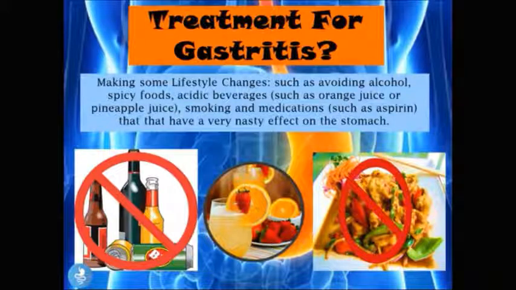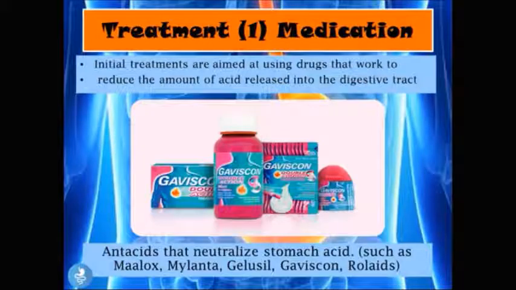And this is very useful because if they do follow this better diet plan, they will notice that their symptoms start to disappear, or they don't have them that frequently. In terms of medical treatment, the initial treatments are aimed at using drugs that work to reduce the amount of acid that is being released into the digestive tract.